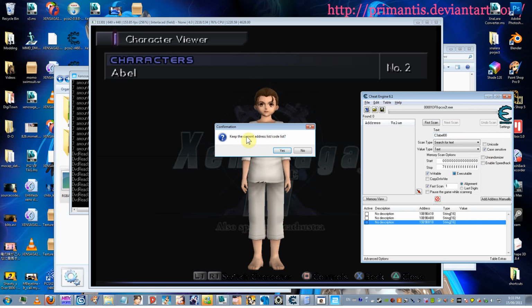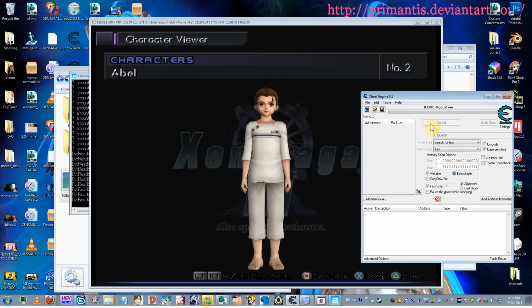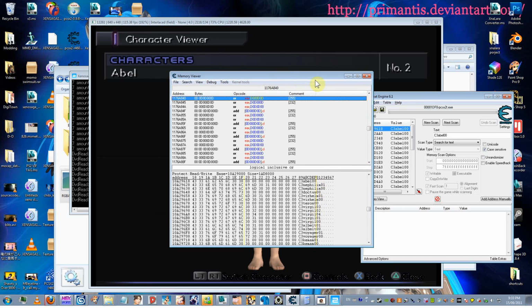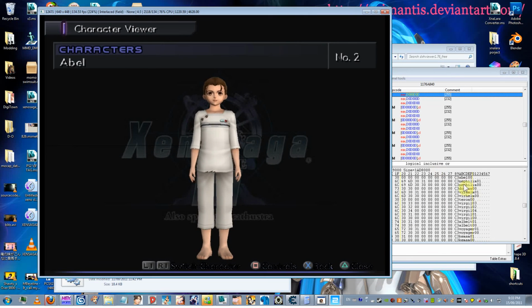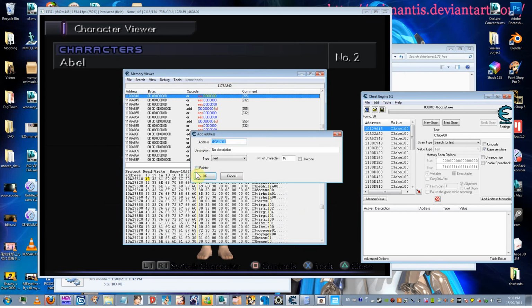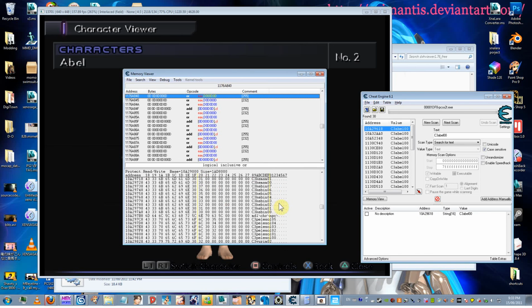Do you want to keep your code list? No. Alright, so first scan. Bing. If I right click on the browse, here's the list, similar to X2. Only in this one we can also change the directory. Just to show you guys that, we're first going to add in this one. We're going to target Abel. Scroll down, and this is the directory path which you can change, which is nice.